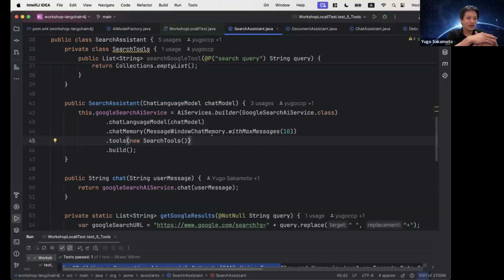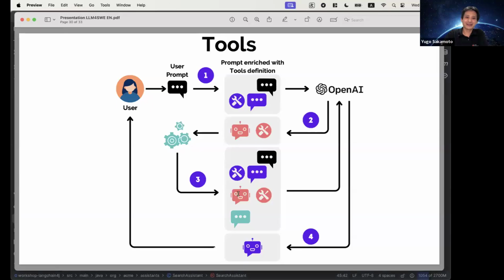And that is everything that this Langchain4J does for me. It will loop these function calls for me until the model decides that it can actually answer with the proper contents.